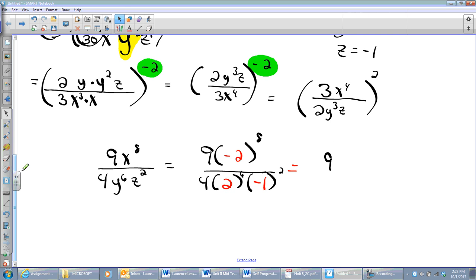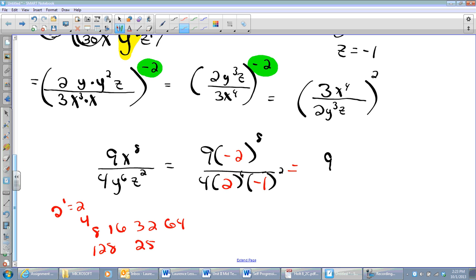Well, let me see. 2 to the 8th. That's really not that hard of a problem. First of all, I know negative 2. When I multiply 8 negative 2's together, all the negatives are going to cancel. So my answer is going to be positive. But I know 2 to the first is 2, and 2 to the second is 4, and then 8, and then 16, and 32. That's 2 to the fifth. 2 to the sixth will be 64. 2 to the seventh will be 128. 2 to the eighth will be 256.